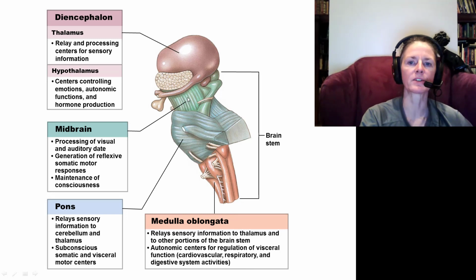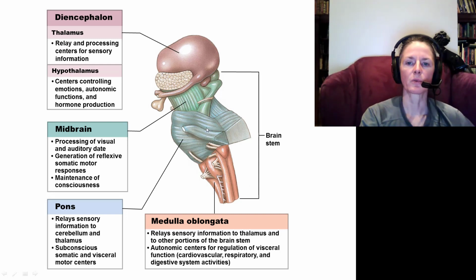Structures above the brainstem include the diencephalon and the cerebrum. By virtue of its position between higher structures and the spinal cord, we're going to have a lot of longitudinal white matter tracts that contain axon fibers that are conveying information from the spinal cord to higher structures and from the cerebrum to the spinal cord. We are also going to have some transverse fibers here that will be communicating with the cerebellum.